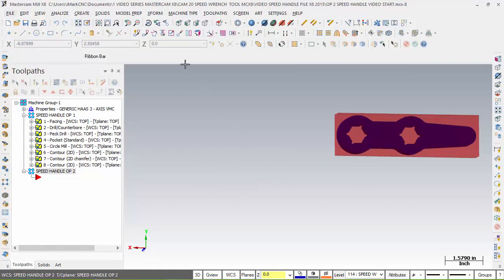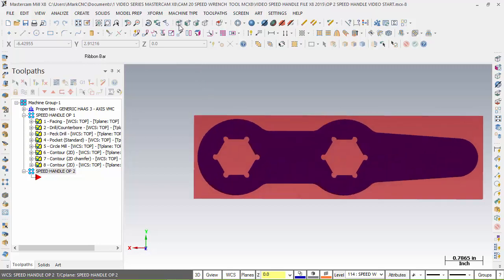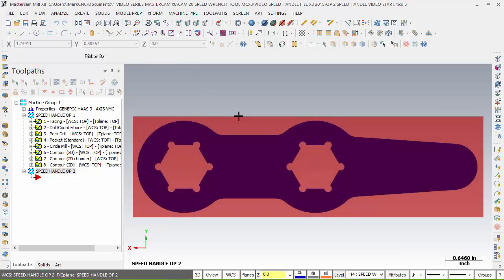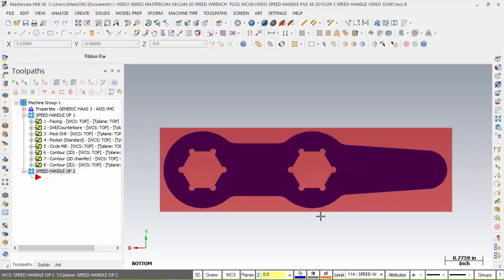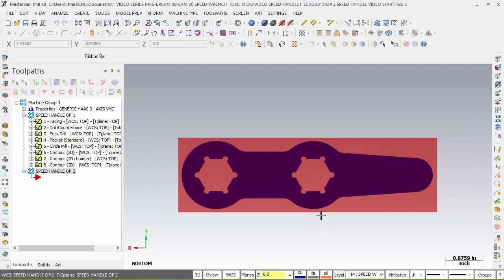I go to the top view. Now watch this. This is neat. Top view. It is laid out this way now. So you can see what it's doing. It's giving me my X and Y. Now, the other thing is I need to define that. So on the next step, setting that up was pretty easy.